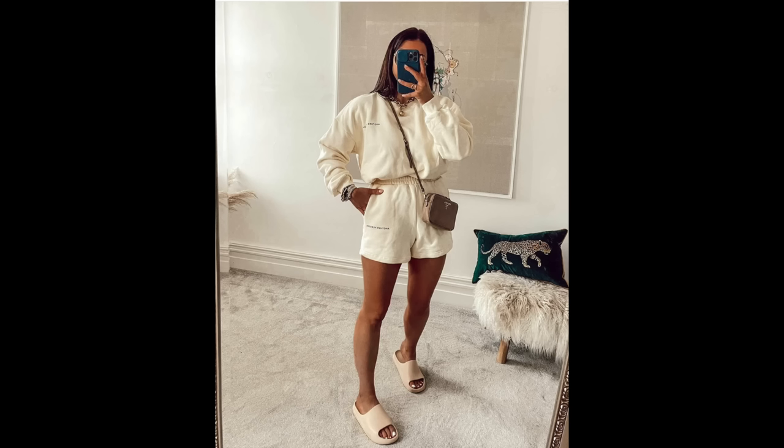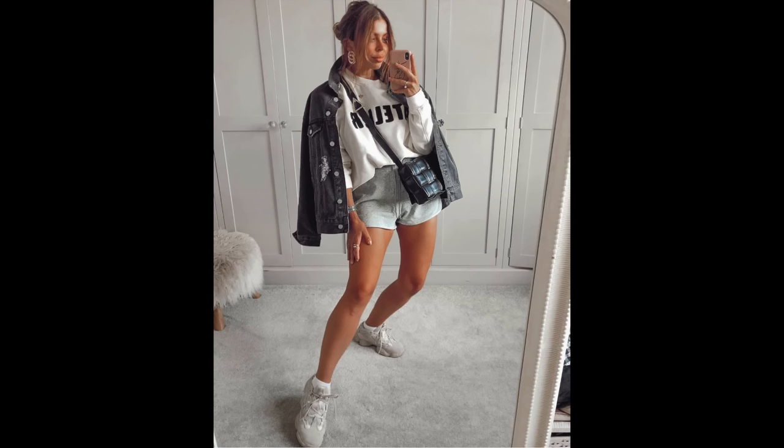Where I've been wearing my jogger shorts, crop and shirt with my Birkenstocks and granddad sandals, I'm just going to switch that up to trainers and socks — so it adds a little bit more warmth — and then layers on top: maybe an oversized denim jacket instead of the shirt, maybe a hoodie. Just for that really casual look when you're running around doing errands or after the kids. I just absolutely love the whole jogger short trend, so I'm going to be carrying that into autumn with some layers.